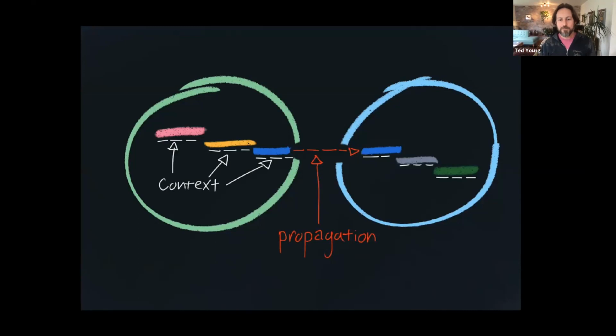And then when you hit a network call, you inject that context, say as HTTP headers. And then on the other side, the tracing system extracts that context and turns it back into a context object, which continues along. And so this gives us the ability to trace the entire distributed transaction, no matter how many services are involved in it.